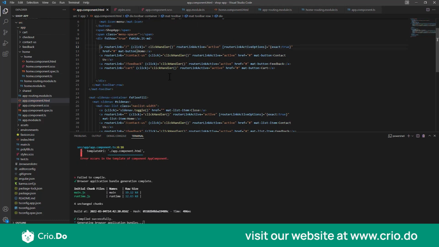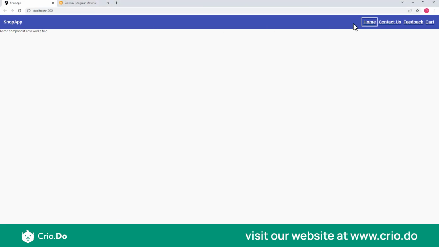Okay. So with that being said, we have created the basic template of the navigation bar and other things. In the next session, we will be going ahead, refining it a bit more, and then doing the API call and showing the products and so on.